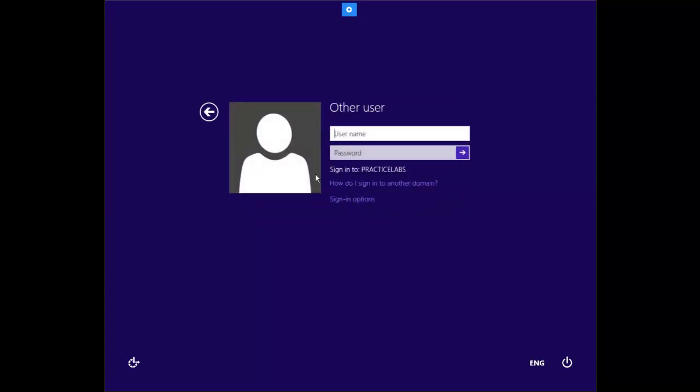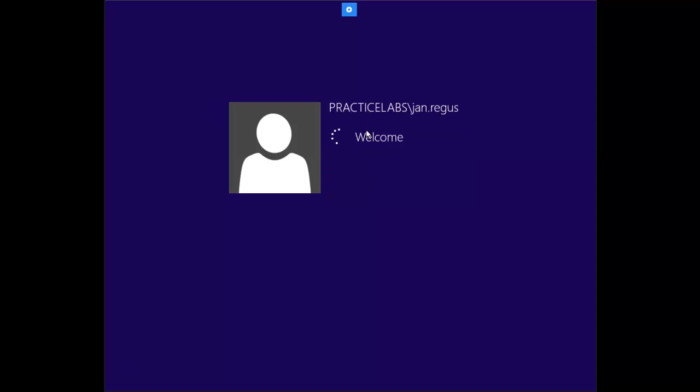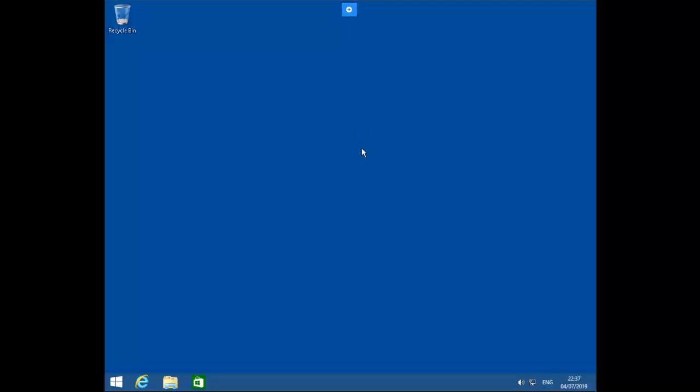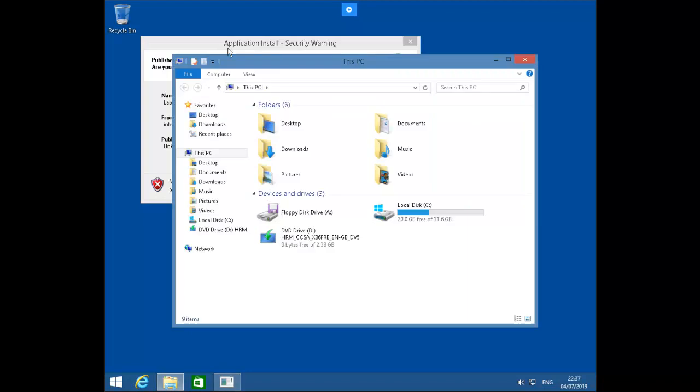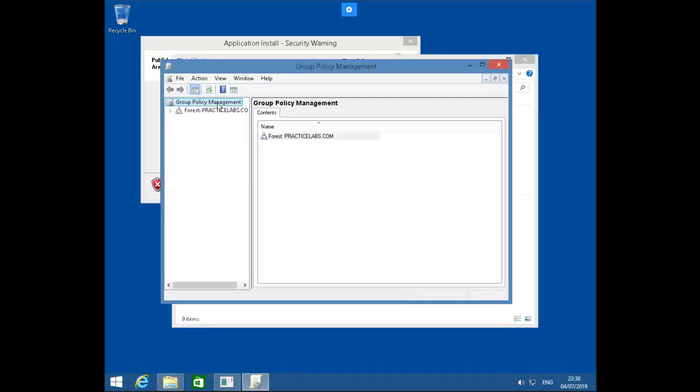Click on other user. We'll log in as Jan Regis. We'll go ahead and open up File Explorer and enter the following command, gpmc.msc. Let's go ahead and expand the practicelabs.com domain.